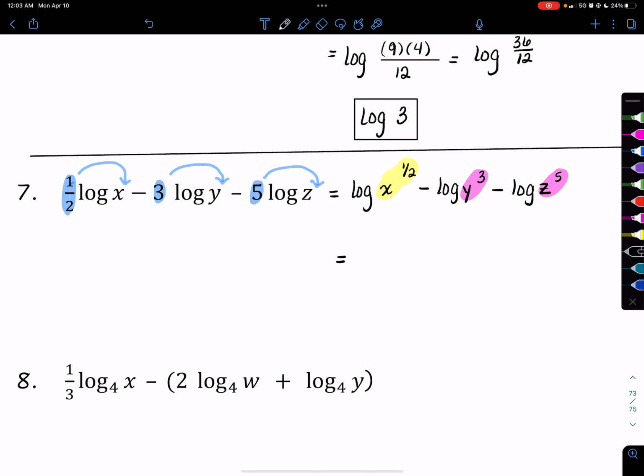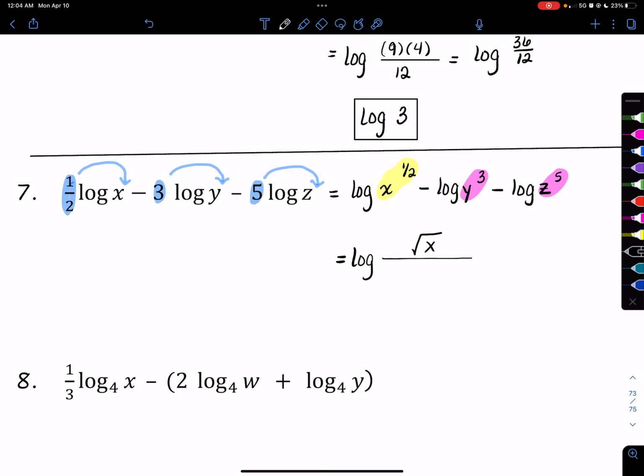So when I write this out, I have log, so a single log because we're condensing it. In the numerator, I have x to the 1/2, but we are going to be rewriting that in radical form. So I will have x underneath the radical. The power is 1. The root is 2. Now, I don't write 1 as a power and I don't write 2 as a root because they are understood. However, if you need to write them, go ahead and write 1 as x to the first power and 2 for the root.